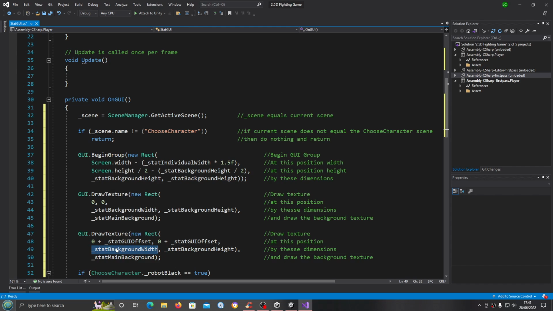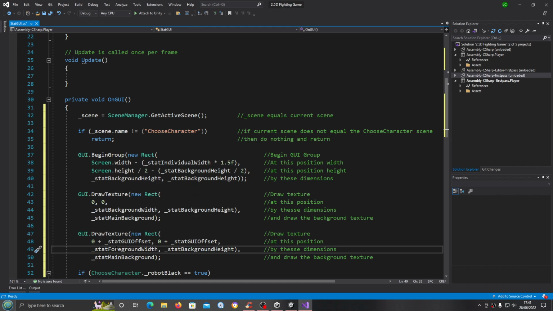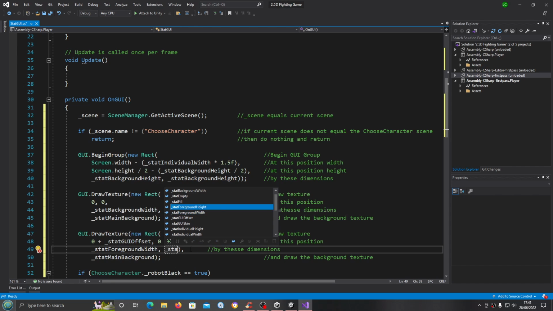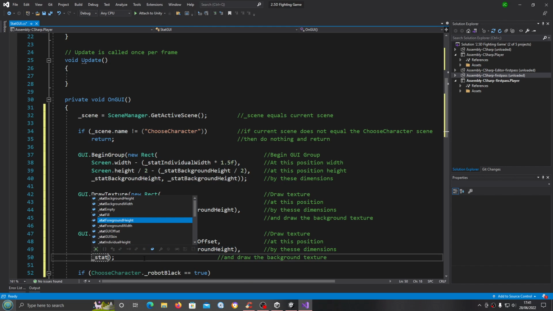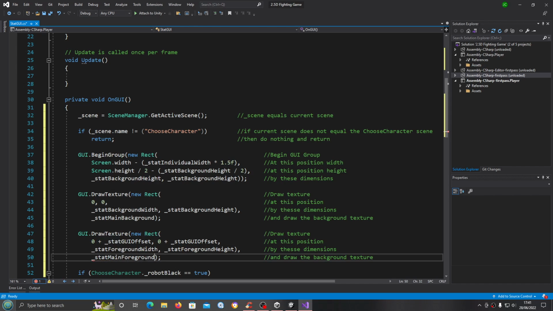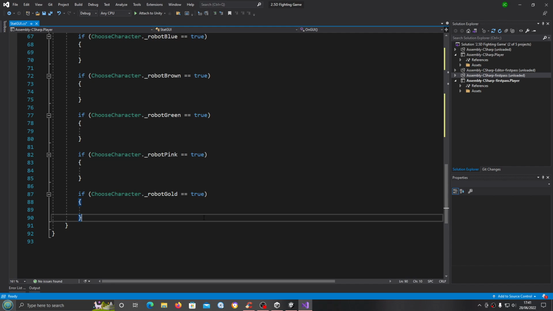And we can actually just change these to the stat foreground width and height. And we want to use the stat main foreground. So let's change that out in the comment as well.